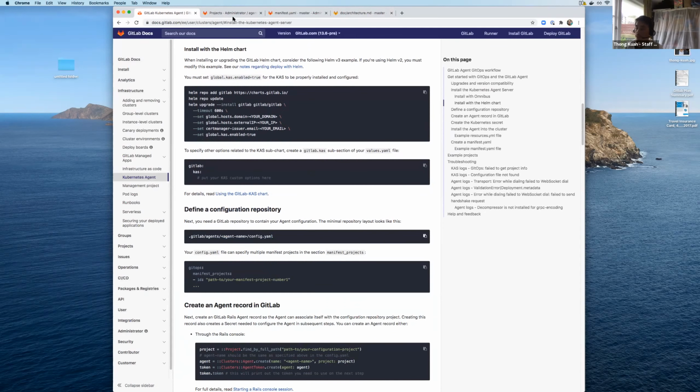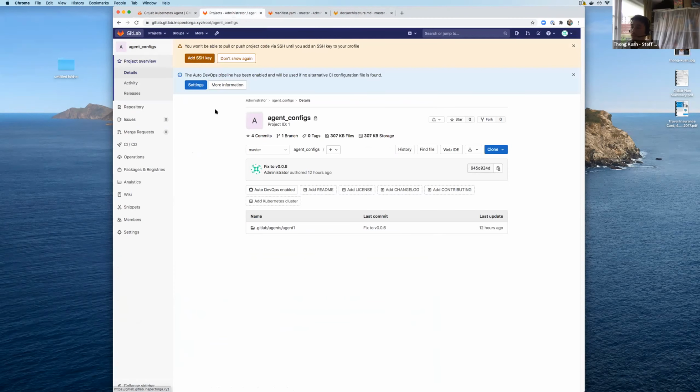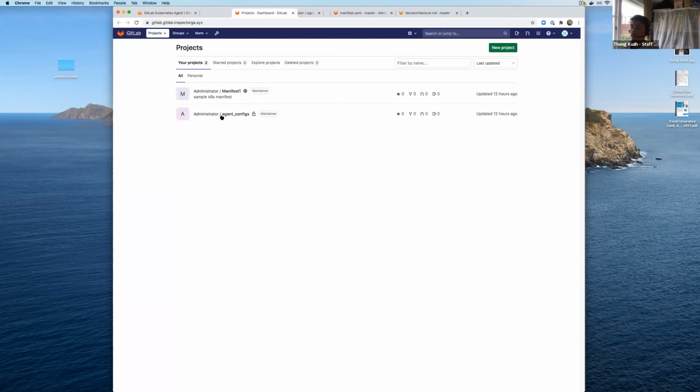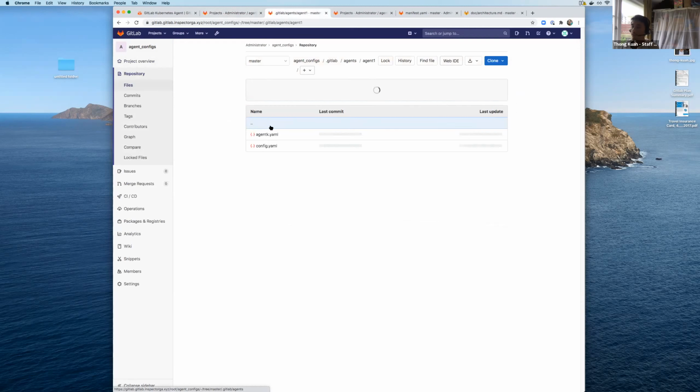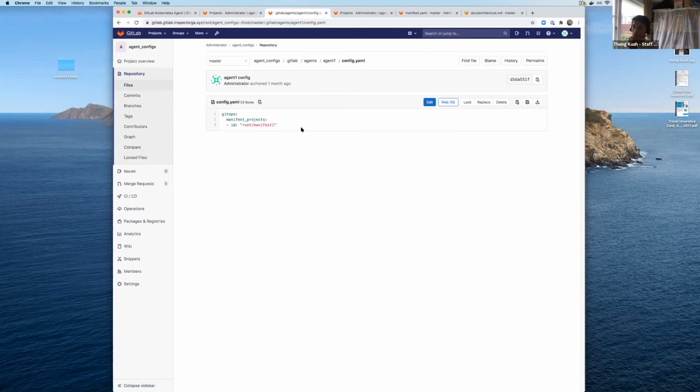Following GitOps, we create a config.yaml file. I've created that here. And this config.yaml file tells this KAS server what other projects to watch.